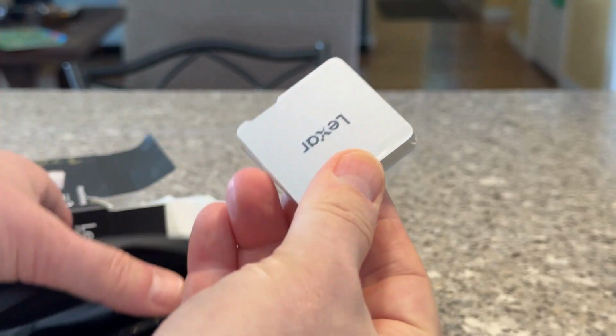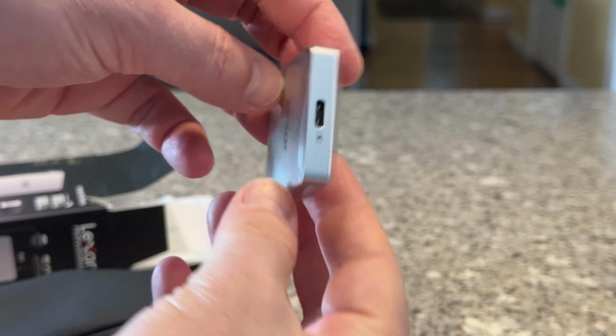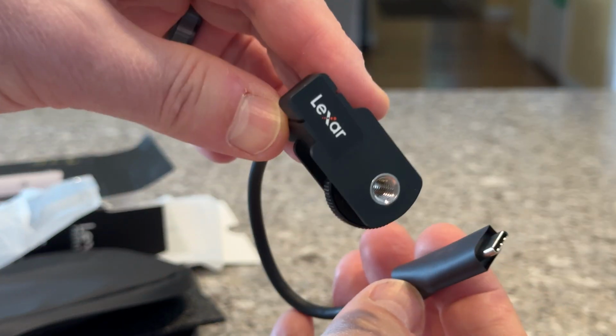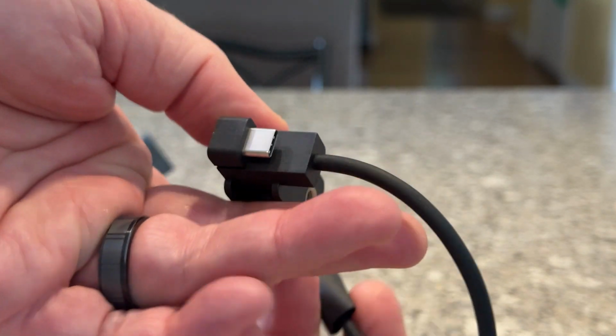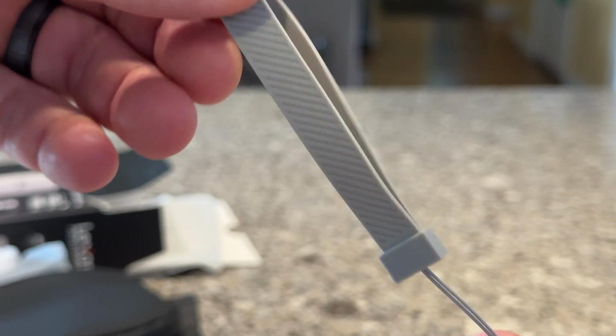Real nice quality. Up next, speaking of the hub, here that bad boy is. It's rocking 4 USB-C ports, and I'm going to do a deeper dive in a second. But first, this blew me away. I was not expecting this. This is super valuable. The USB-C cold shoe adapter cable. And we're going to put this into play in a second. And just for the heck of it, you get a handy-dandy strap.